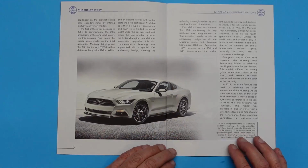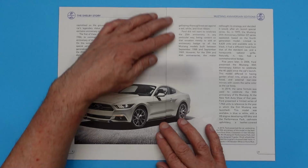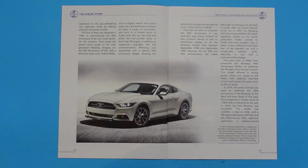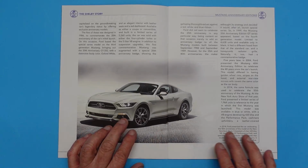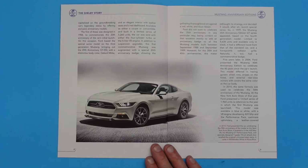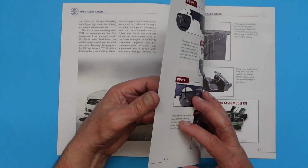And then we had this one in 2014, and this is where the latest model, the S550, which the S650 is actually based upon. It's the same floor pan. It's even the same windscreen and the same rear screen, and the same roof, I believe. So you can see here, in 2014 they introduced this new model at the New York Auto Show. It boasted a 5-litre 420 horsepower V8, the Mustang GT Performance Pack, and specially designed Y-spoke 19-inch wheels that recalled the original's chrome steel items. It came in Wimbledon white or Kona blue. So there it is in Wimbledon white. That was the anniversary edition for that year.